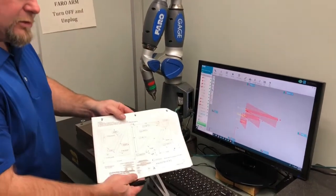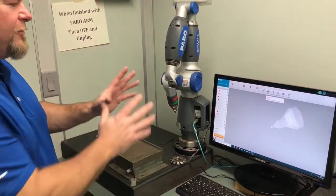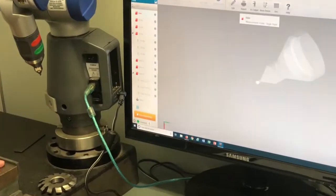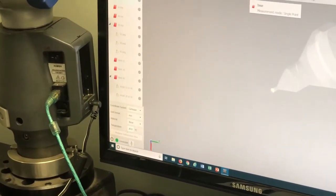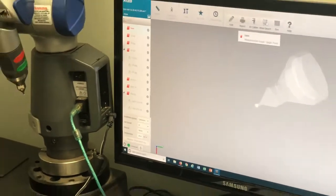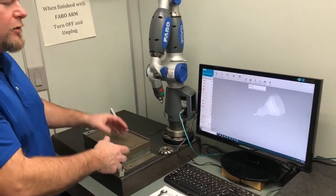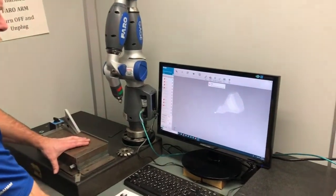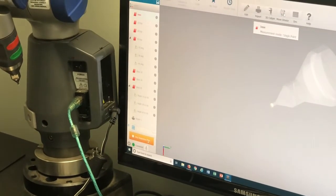are our angle blocks or angled parallels, depending on who you're talking to. Before we get started, after we have the system up and running, we need to switch from metric to imperial. So you go to this little star-like thing here, the quick preferences, and switch this over to inches. For what we're doing here, we're only reading angles, so it's not that big of a deal. But if we were doing lengths, we would want to make sure that it's in inches. Then when we're done, click on this and it shrinks down. And then we can start our inspection plan.